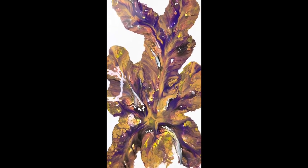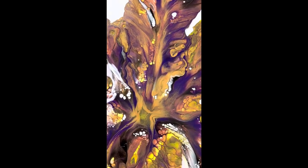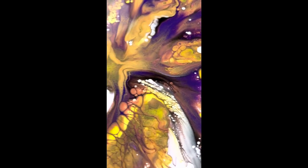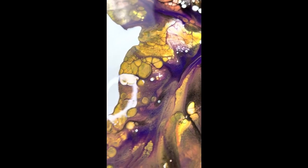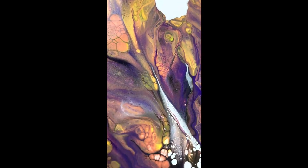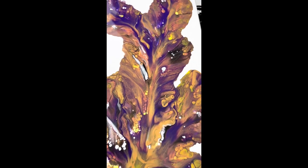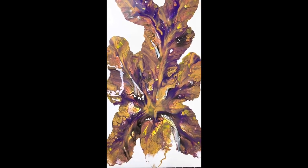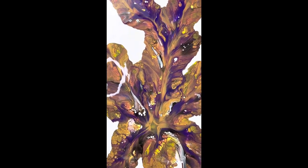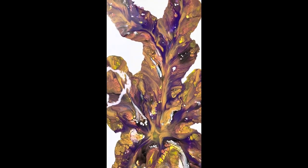This is what we look like right now before we begin. You can see those colors are striking with each other. There's a lot of cells going on — lots of cell action. But this is what she looks like right now. Kind of doesn't look like anything, it looks kind of like a blob. But I think after I finish with it, it will look really pretty, so stay tuned to the end.